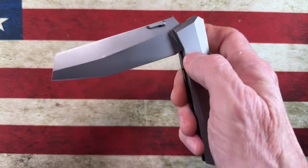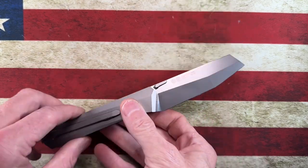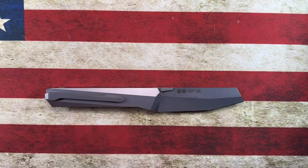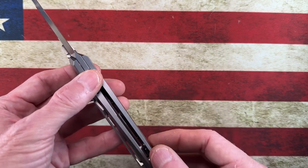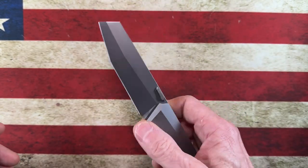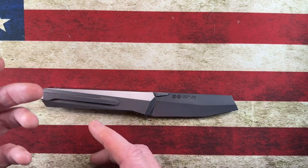It's a confusing piece — that was a missed thumb flick and the blade still came out; it's got great retention but a very unique detent. This is a Cybernix, this is a Rike knife. I haven't taken it apart yet, but I'm going to link you to a video by LuvThemKnives where he does take it apart. I learned some things about what's printed inside the scale, and there's an interesting philosophy and history behind this knife.